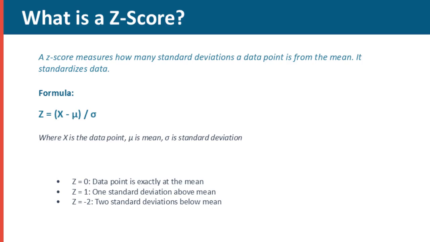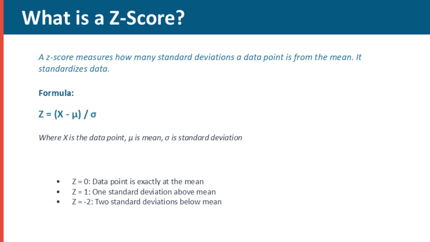A z-score equal to 0 means your data is exactly at the mean, perfectly average. When it's 1, it means your data point is 1 standard deviation above the mean. It's better than average. When it's -2, it means your data point is 2 standard deviations below the mean, much worse than average. A z-score of 2.5 means your data point is 2.5 standard deviations above the mean, which is quite extreme. What is the beautiful part of this?